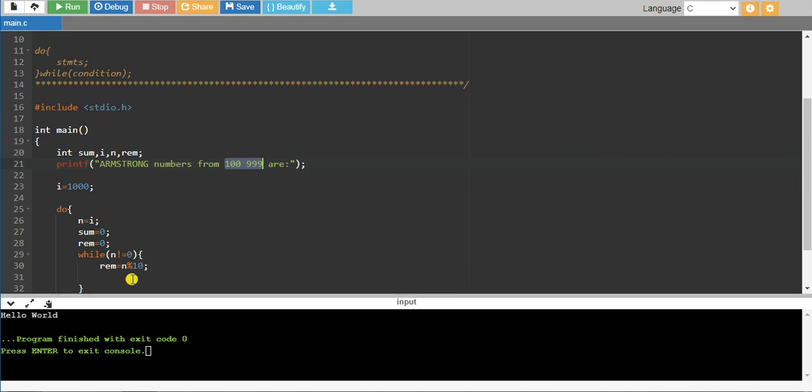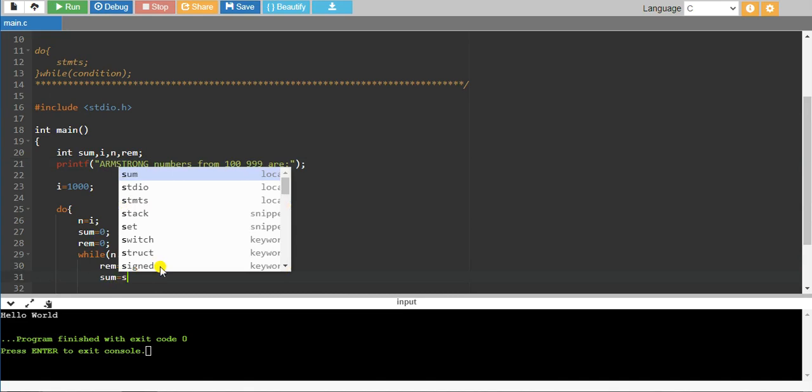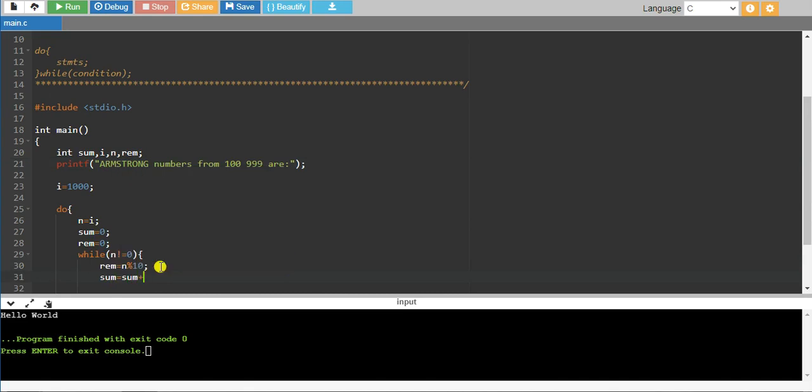After this, what I am doing is sum equal to sum plus. After getting the third digit of the number, we have to cube it. We have to perform the cube operation for that number.